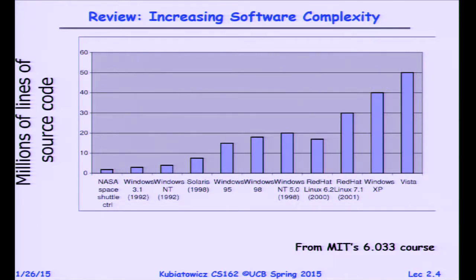So the other underlying theme, which I just started and which I'm going to hammer on all term, is this notion of software complexity. And I ought to see if I can find an updated version of this, because this is pretty old, but this is almost a Moore's law growth in number of lines of code in an operating system. And that's a little scary when you think about trying to make sure it all works. Okay? And so a lot of what the operating system is trying to do is, even though it's got this increased functionality, it's supposed to put it in a framework to help make sure that it actually works properly.